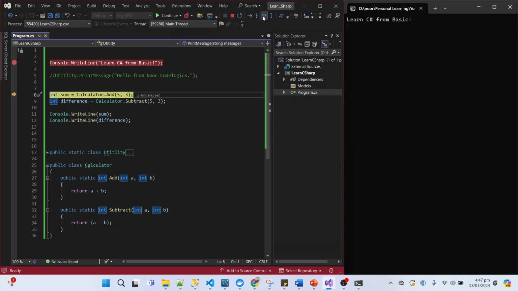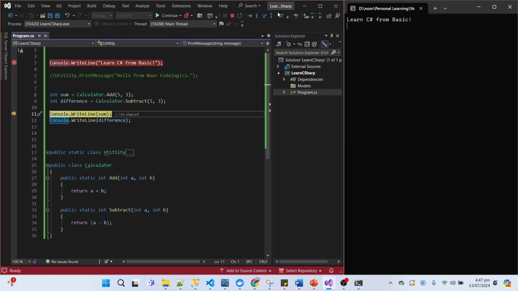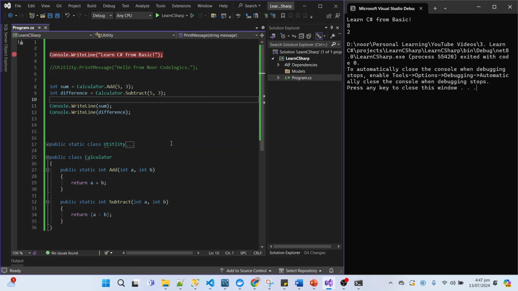Okay. Now at this line, I am accessing the Add function because it is a static member directly using the Calculator class name and then the function name. Okay. And the sum is 8 and then the difference is 2, and let me output these two to the console. You can see here 8 and 2.